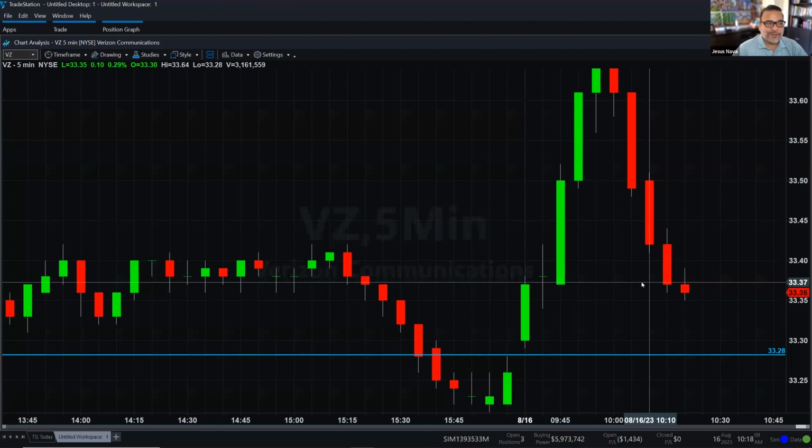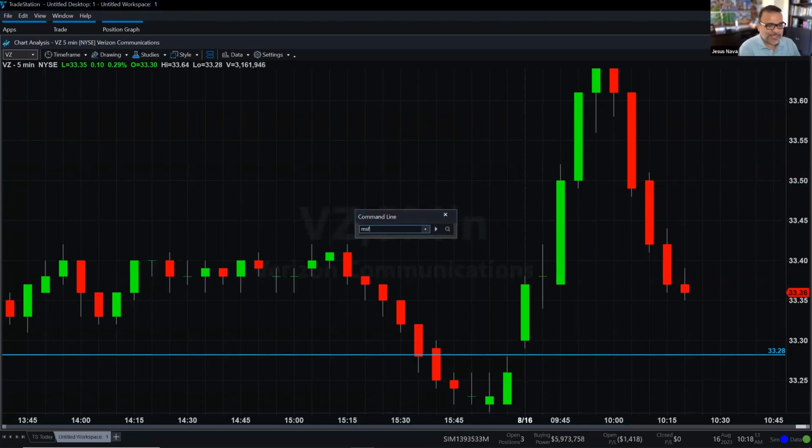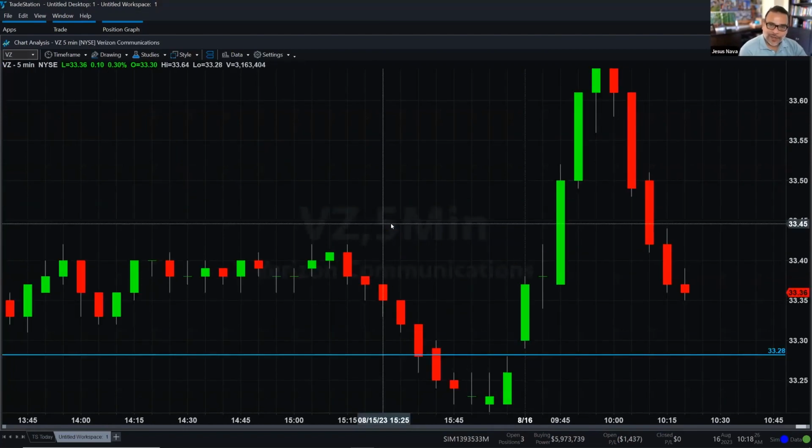I do need to leave the chart on this symbol because if I change the symbol to, let's say, Microsoft, then the alert is not active anymore. It goes away. The drawing tools that we draw are specific to the symbol on the chart. So if I go back to Verizon, the chart comes back. It does remember the drawings that you drew on the symbol, but just be aware that when you draw something on the chart, it's specific to that symbol. And if you want to be alerted on something, you have to leave it there.